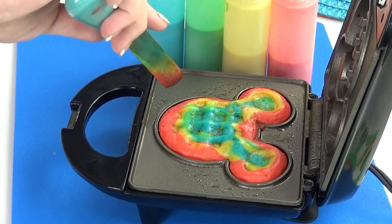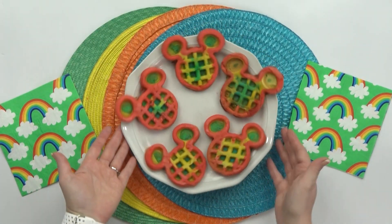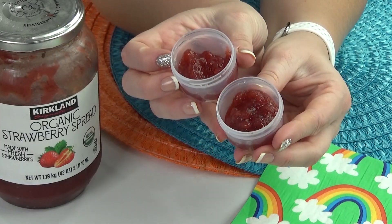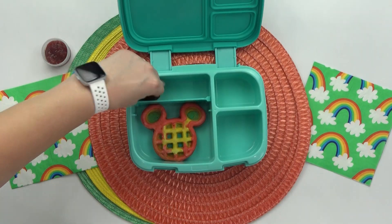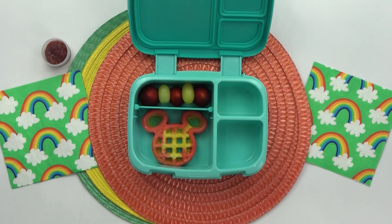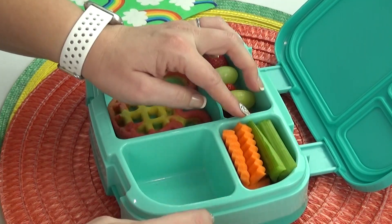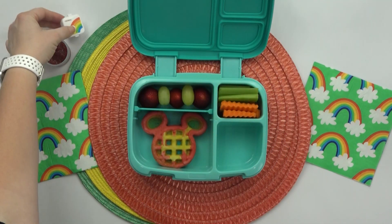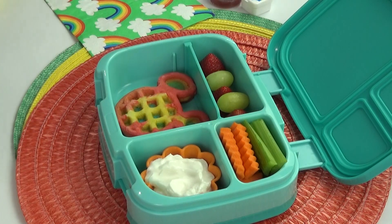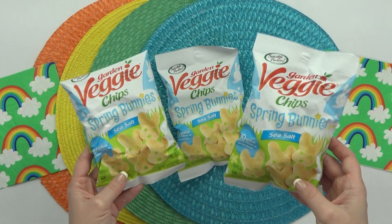This first one didn't turn out exactly like I had thought, so I'm gonna give this another try. And check it out — rainbow Mickey waffles! You can serve your waffles with any kind of topping you like. Sometimes I'll add maple syrup, but today I'm just gonna add a little bit of strawberry jam on the side. Now that the main course is done, I'm moving on to the fruit — today I'm adding a combination of green grapes and strawberries. For the veggies, I'm doubling it up with a little bit of celery and carrots together, with a little container of ranch. Keeping with our breakfast theme, I'm also adding some vanilla Greek yogurt, and then I'm also giving the kids a little bag of veggie chips — these are leftover from Easter, so I definitely want to use them up.